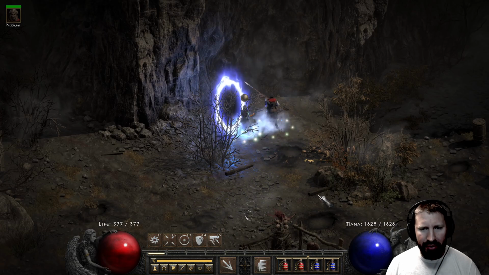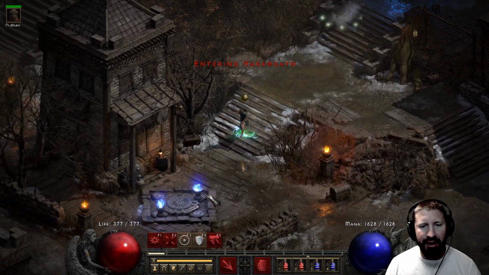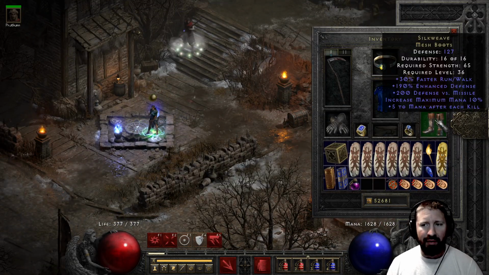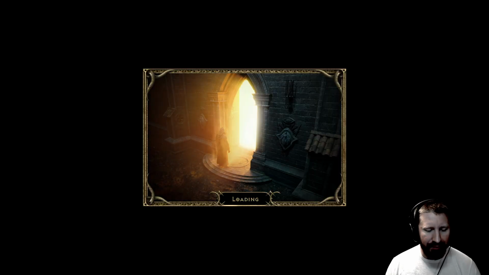You know, war traps, you can toss them aside. Alright? Toss them aside. Put on Silkweave. The more mana, the merrier. Alright, you love that mana. And, I mean, it gives the max mana, but more importantly, the 5 mana after each kill. And when you're a character like this, you're killing everything.